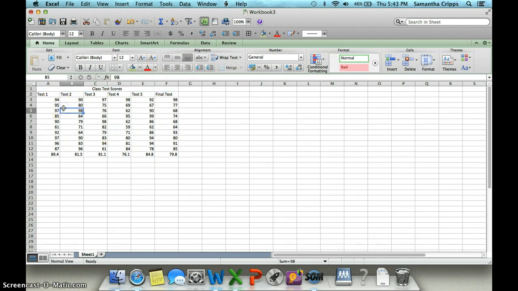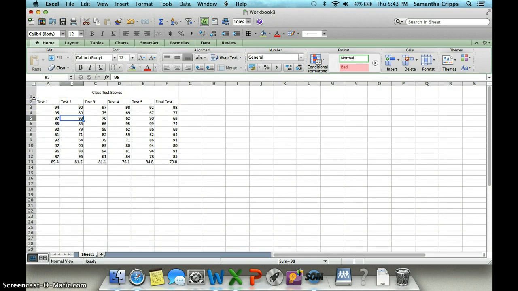We can then space out our cells just as we did in Word, except that we cannot get the double-sided arrow within our spreadsheet. We have to go to the row markers or the column markers in order to get that double-sided arrow. So I'm going to go ahead and make my title cell a little bit taller. So I'm going to go between the cell row markers for 1 and 2 and click and drag down so that there's a little more space for my title. And I will go ahead and format my header row as we did in Word, just to make it look a little nicer.